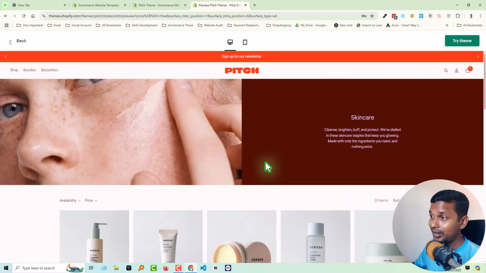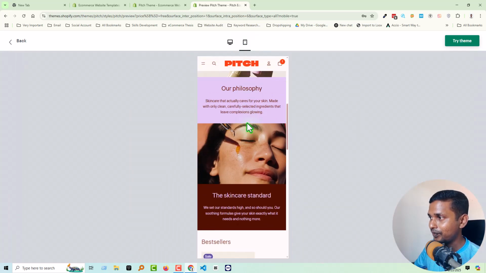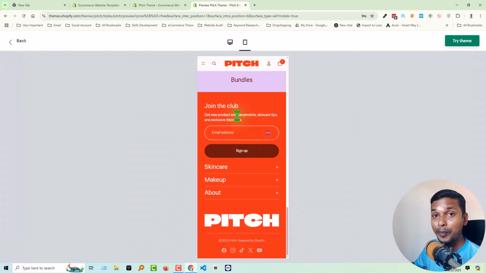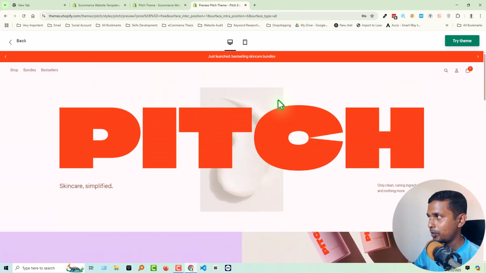So overall it looks neat and clean, professional and lightweight, especially the typography and color combination. Also it's responsive. This is very important for any Shopify user because the majority of customers use their phone to order online, and that's why it's so important.